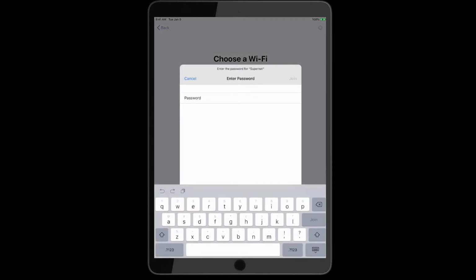All right, you can see here on the iPad we've got our hello screen. Just click your home button, which is the circle down at the bottom if you didn't know. Hit English. We're going to select United States and choose a Wi-Fi network. Under this section, you're going to enter a Wi-Fi network. Definitely use a good Wi-Fi network and not like your phone, that way you get a strong connection. You're going to join.